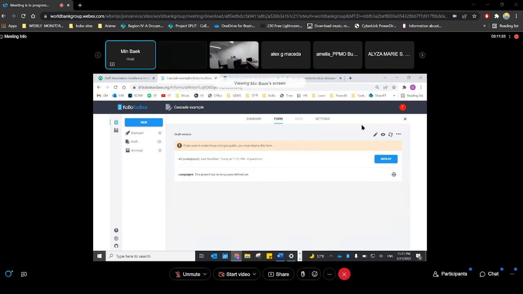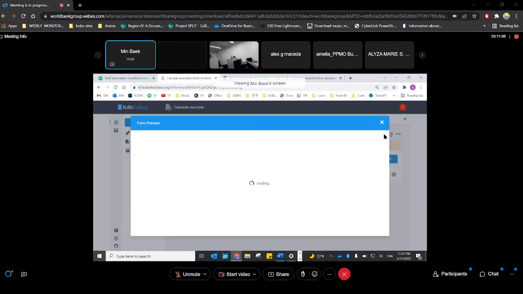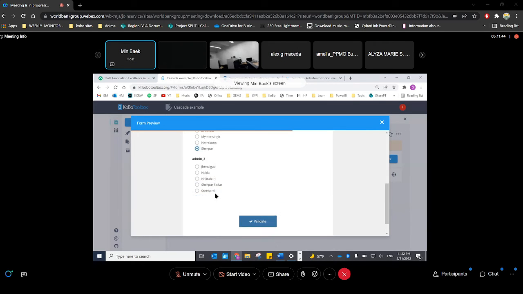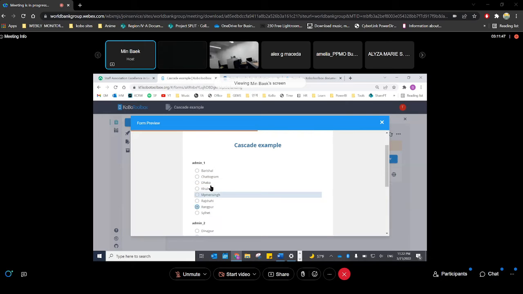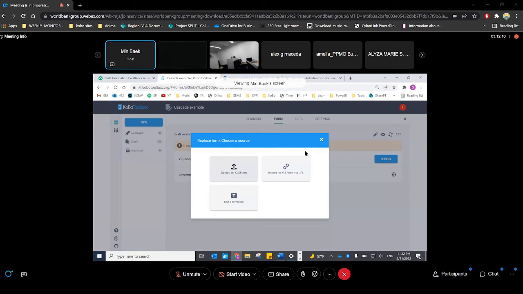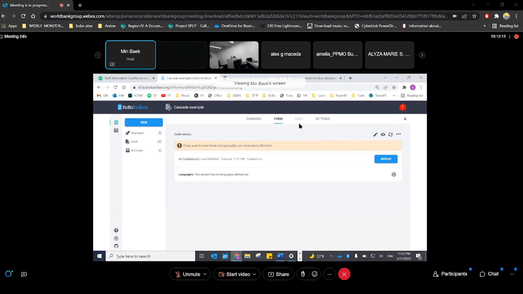And then I click on it. And if I try to preview again, there you go. It no longer gives me the error. And instead, my cascade works just fine. So for those of you who've already worked on XLS, this would be welcome news because you can make a lot of customizations, a lot of changes. This way you can download the form, make changes, and upload the form to make updates.